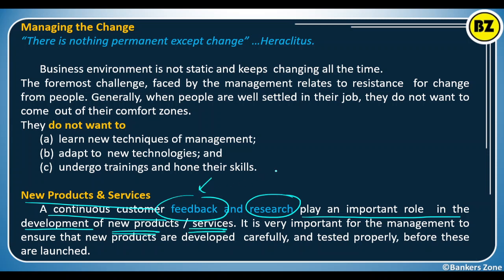So if you have a car loan with a rate of interest of 12%, people will not take the car loan from your bank, right? The feedback you are getting is that your rate of interest is very high, so you will evolve your car loan product and decrease the rate of interest, right? So this is nothing but new products and services getting evolved.